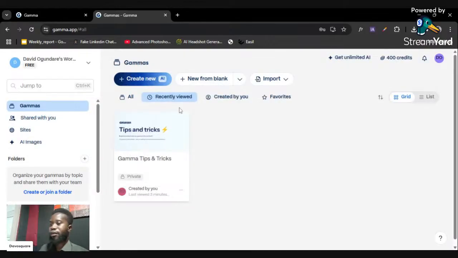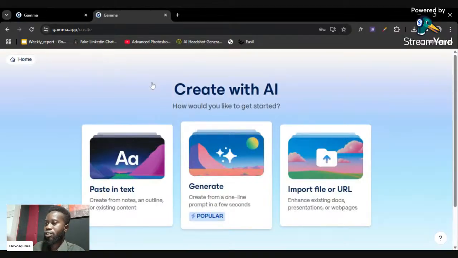All right. So without further ado, let's move on into it. I don't want to waste much time. Now, three things that I said. First is you can copy your text inside your content. I mean, you can generate your content and you can also upload content. So let's start with the one that is the most awesome, which is generating content using prompts on Gamma. That is the big one. It is very big. So create new AI. This is where we get create new AI.